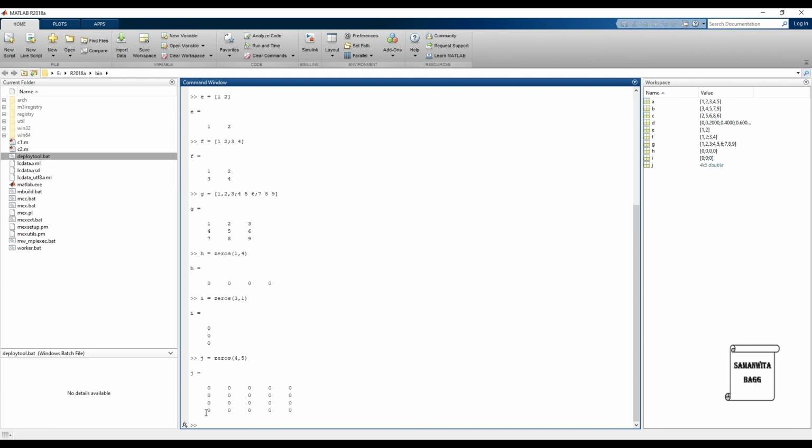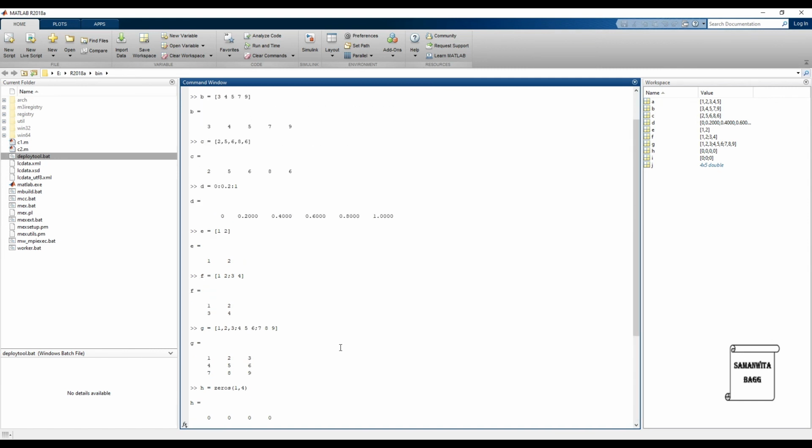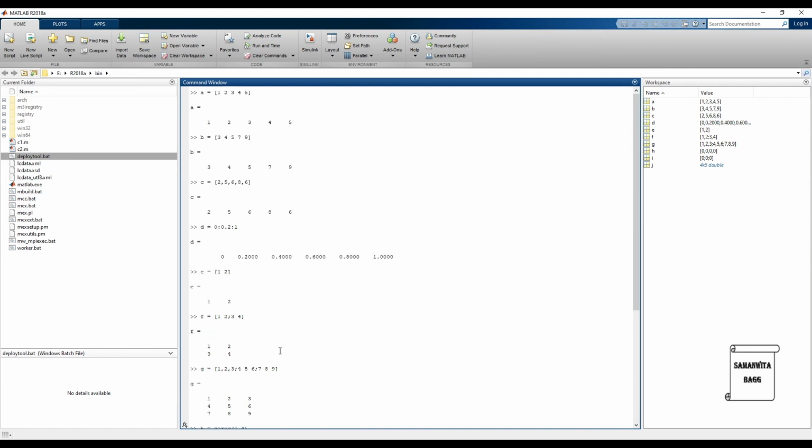Now there are 4 rows, 5 columns. So this is a very special input that is of zeros. Apart from that, you can just enter your data in the form of matrix. And here you can see this is the way you enter an array of data into MATLAB.